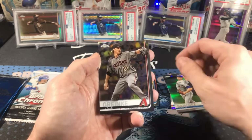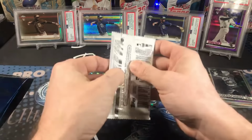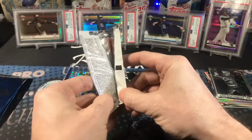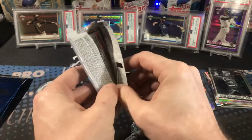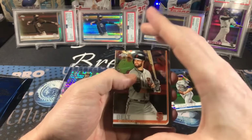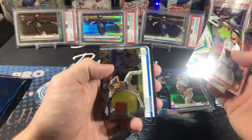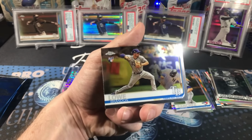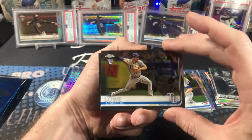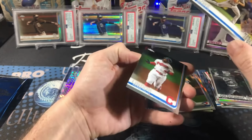Aaron Sanchez refractor. Haven't seen an Eloy yet, haven't seen a Pete. Brandon Lau rookie, that's not too bad. Dude is really good. Put him in a good card pile.